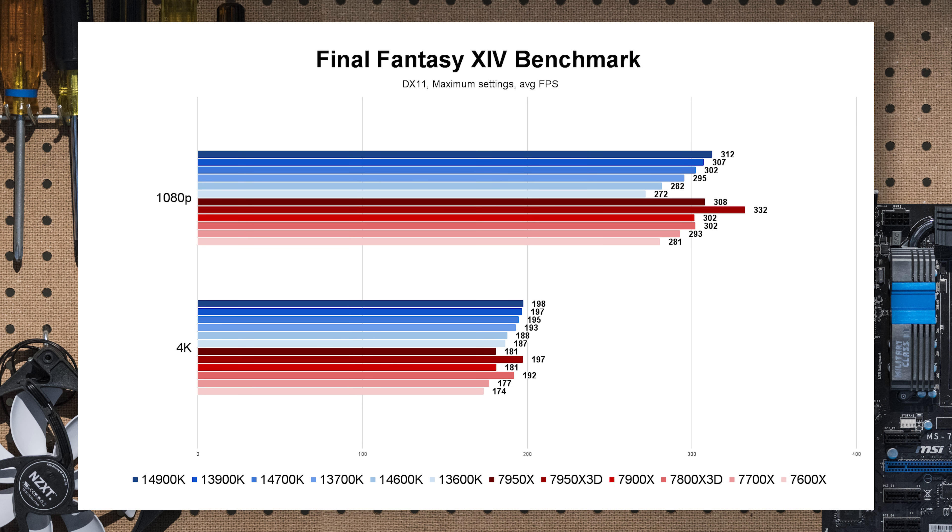Final Fantasy 14 is tested at both 1080p and 4K to see how resolution scaling pertains to the CPU. At 1080p, which is more CPU bound, results are pretty close generationally, and the 7700X has a slight lead — though all chips are close within that 300 FPS range. Surprisingly, at 4K the AMD system starts doing worse than Intel. The 3D V-Cache AMD parts keep up, but the non-V-Cache AMD chips fall behind at 4K — interesting given you'd expect 4K to be more GPU bound.